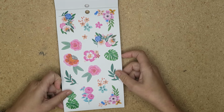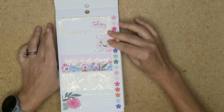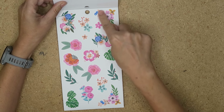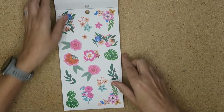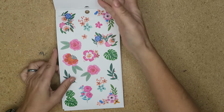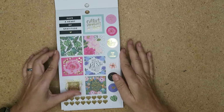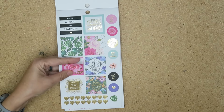So again, thinking about your white boxes, if you don't like the edge disappearing into your page, put a little flower cluster like this on the side of it, just to frame the page. Got 2 pages of those. I'm very happy about that. So we've got some boxes here. Again, I'm just going to have a look at the size.